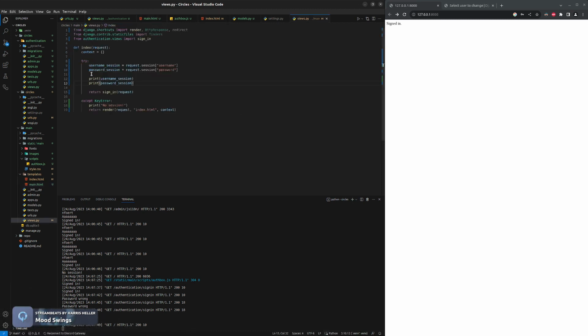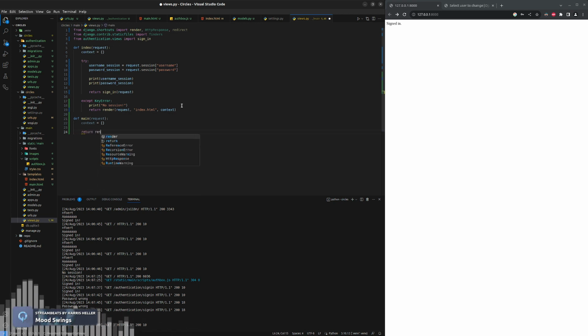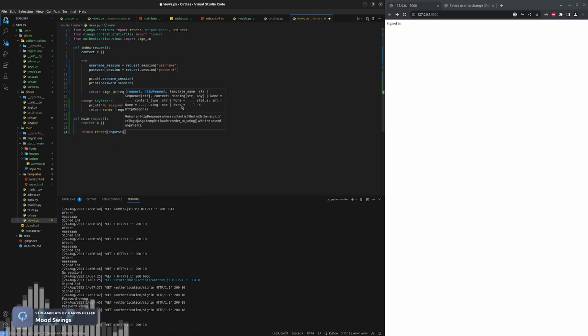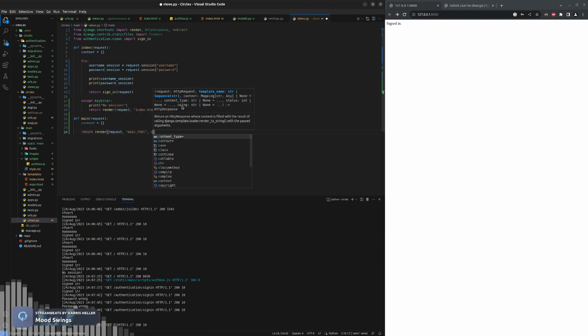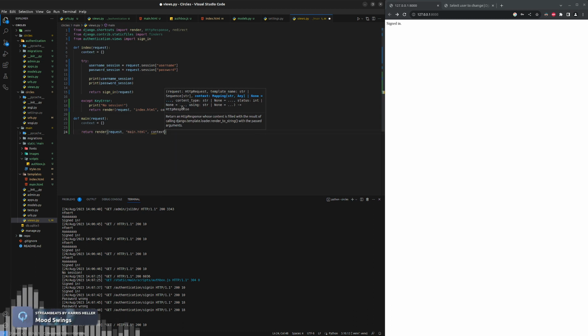Easy. Now we can do a define main request. I don't know why I'm giving it empty context strings. Why not? And then we'll return a render of request and main.html followed by the blank context.